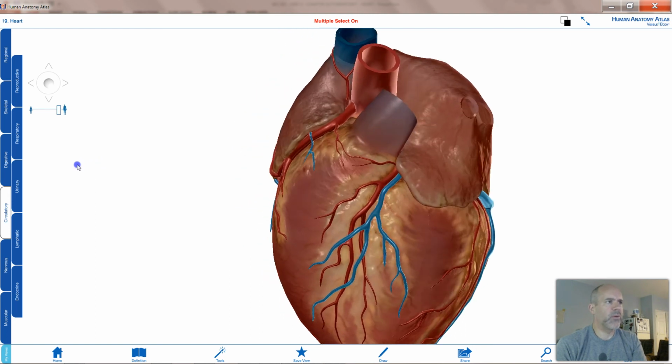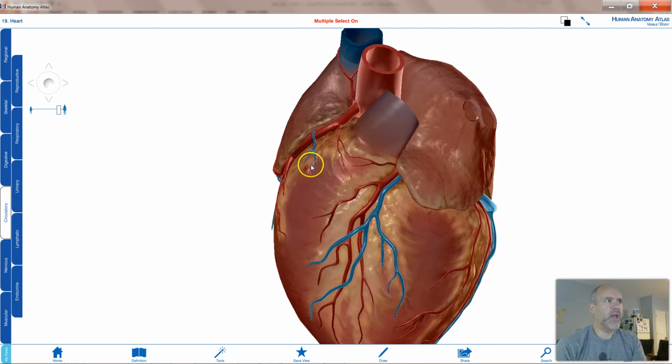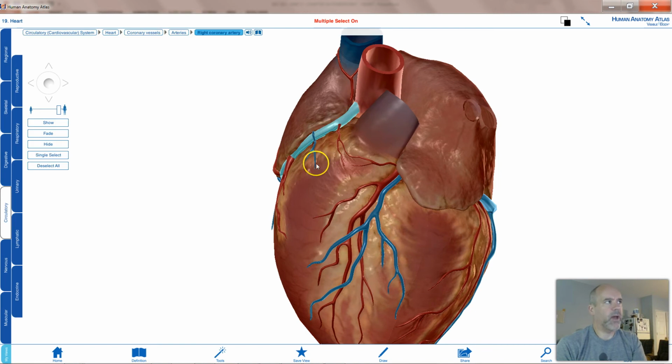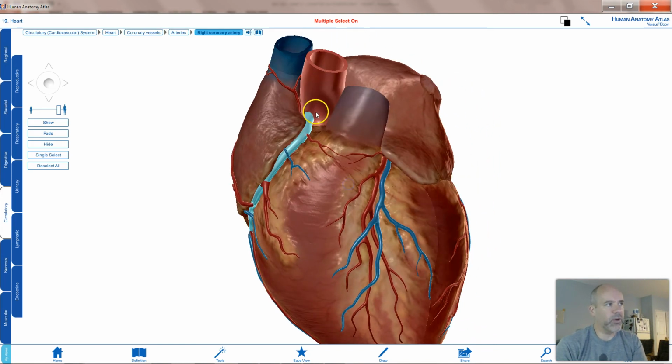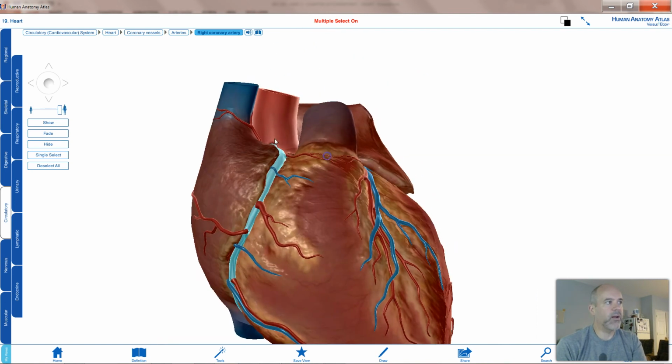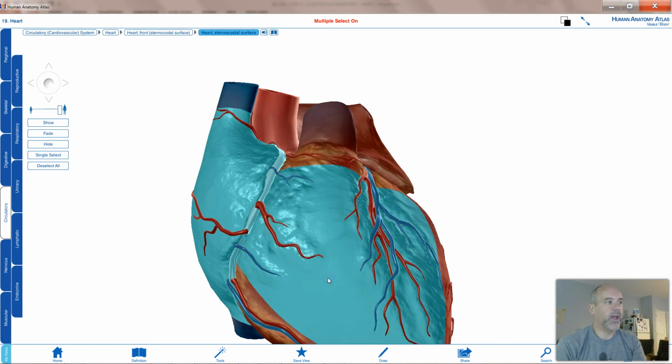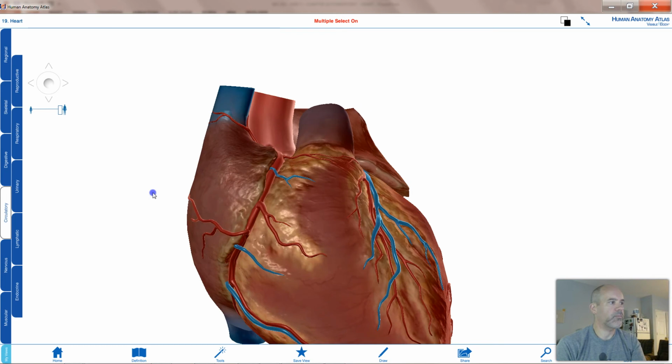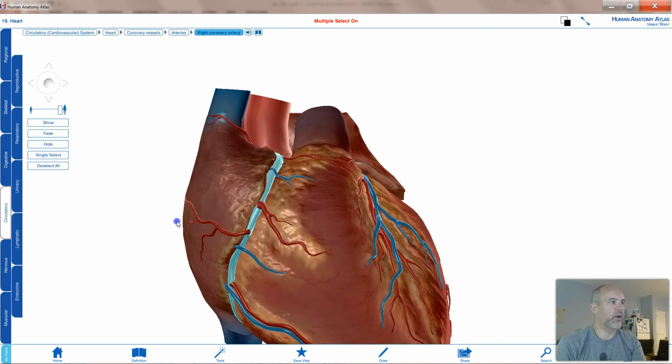I want to show you the major arteries. I'm going to line up that one. This is called your right coronary artery. You can see right there that it's connected into the base of the aorta, so it is carrying oxygen-rich blood down this way. Then lots of smaller arteries exit off of that one to supply blood to the right atrium and a big portion of the right ventricle over here. There's your right coronary artery.